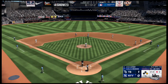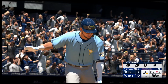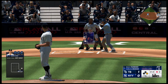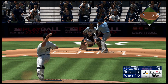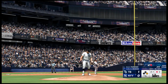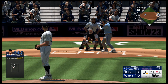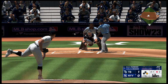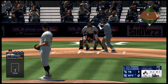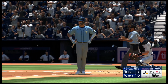Batting fourth, the second baseman, Isaac Paredes. Isaac Paredes now. Let's turn it. Come on now. Come on, turn the double. And that's in for a strike. Rodon, multi-time All-Star. He features a four-seam fastball, a slider, a changeup, and he occasionally uses a curve. Rodon sets and deals. And there's a breaking ball that drops in there. Good approach right there. You want to get something just a little higher that you can elevate. Stay out of that double play. On the ground to third, and that's just foul.